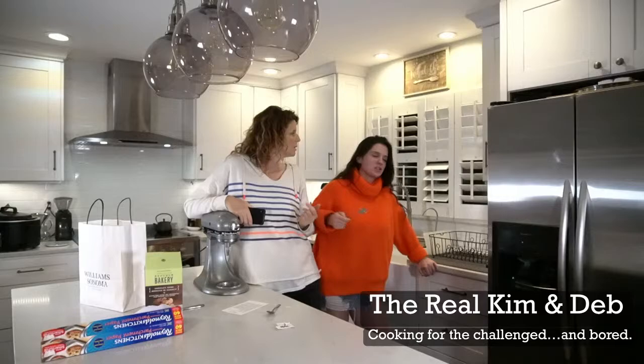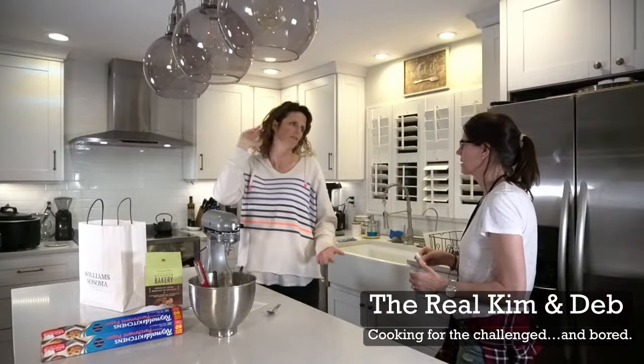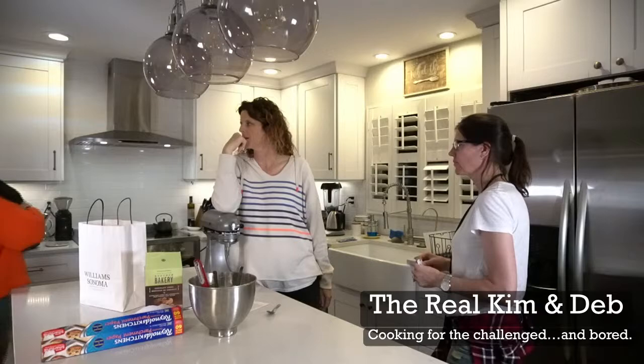It's really hard to make good gluten-free anything. It was really hard. Yeah, I know, but just stop doing it. Except your gluten-free cookies are amazing. I know, but I can't get any love in my house because no one gives a care about whether or not they're gluten-free. Can you even tell the difference? I don't even eat cookies.